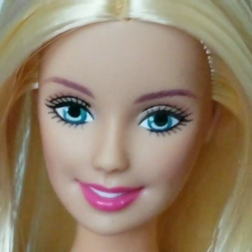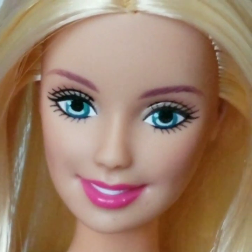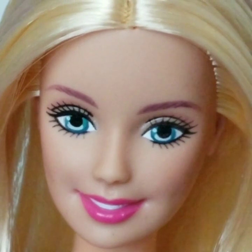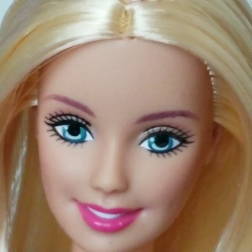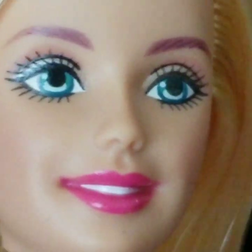I just can't get over her face. She's just so amazing. She has a Generation Girl face mold. I love her screening. I love how her eyelashes came out and the details in her irises and all that. She does actually have shimmer, unlike the China one. I mean, the China one does have shimmer, but on her, I'm not sure if you're going to be able to see it, but it is a little more sparkly.